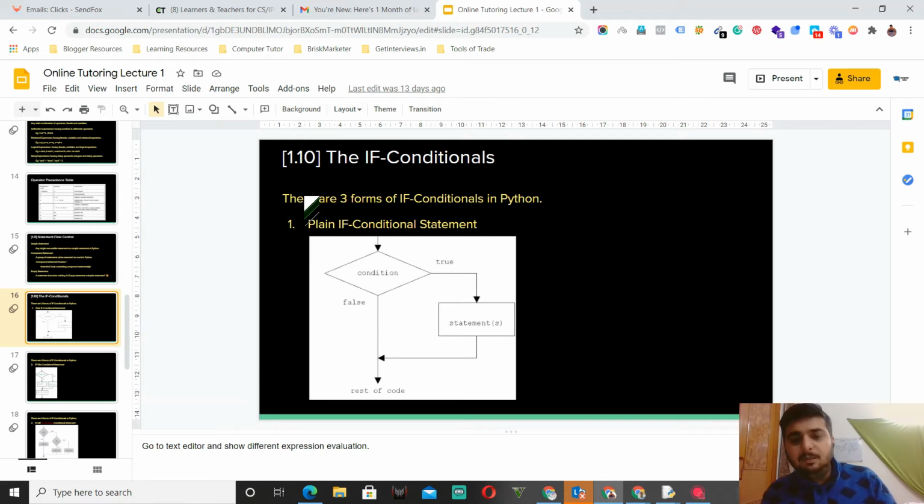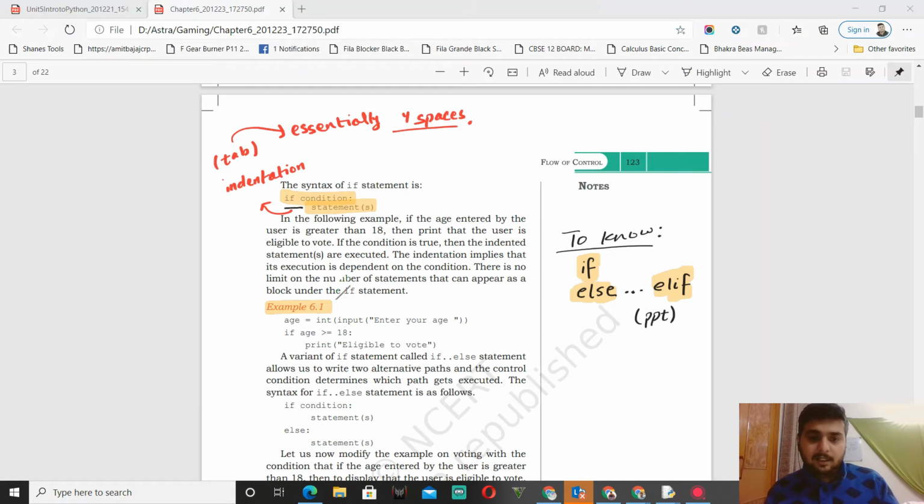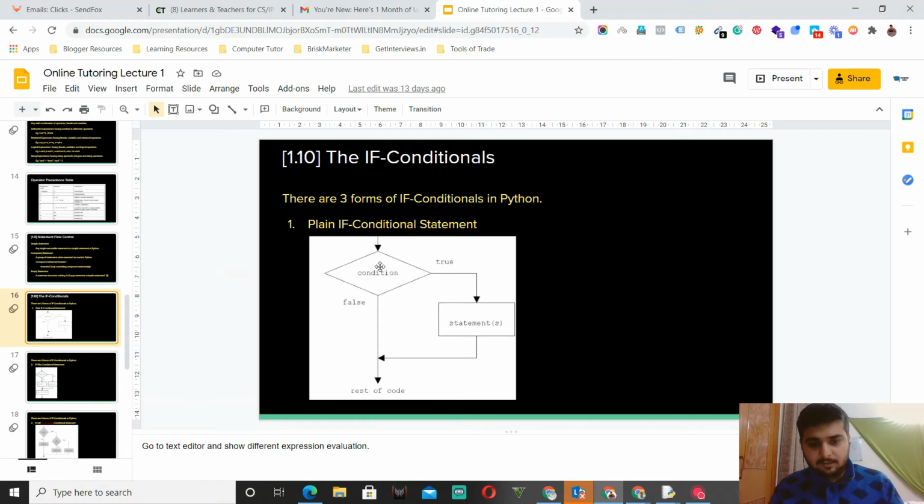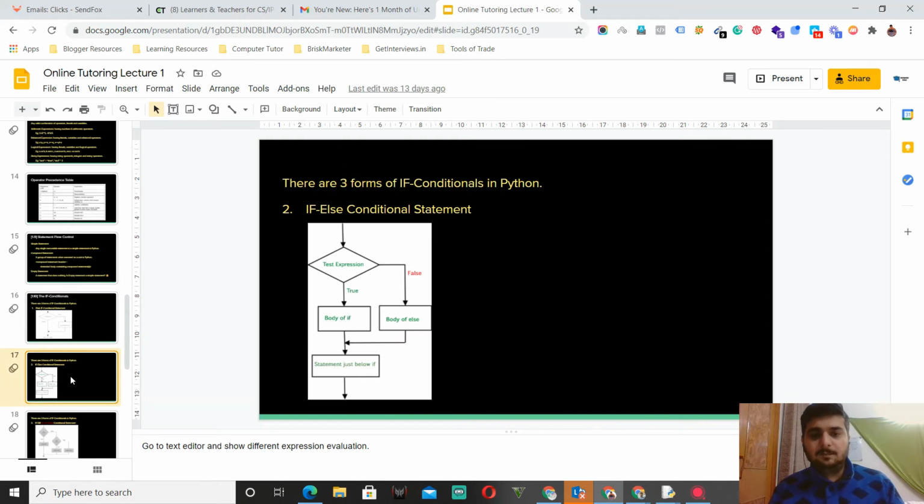So let's go to the if conditional. What we saw is a simple plain if conditional statement. While we were putting in values, this is the condition, right? In the syntax, this condition is the same as the condition in the box. If the condition is true, a set of statements is executed. If the condition is false, the rest of the code is executed. This is what the if conditional is. Now I want to introduce you to the else conditional. We usually call it if else. Test expression is the condition here.